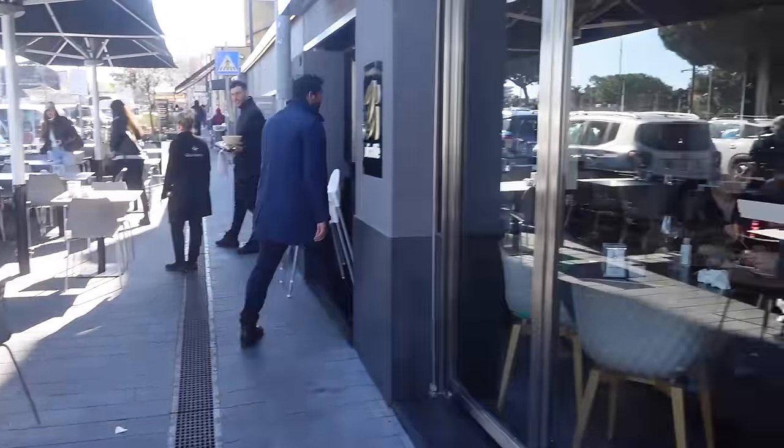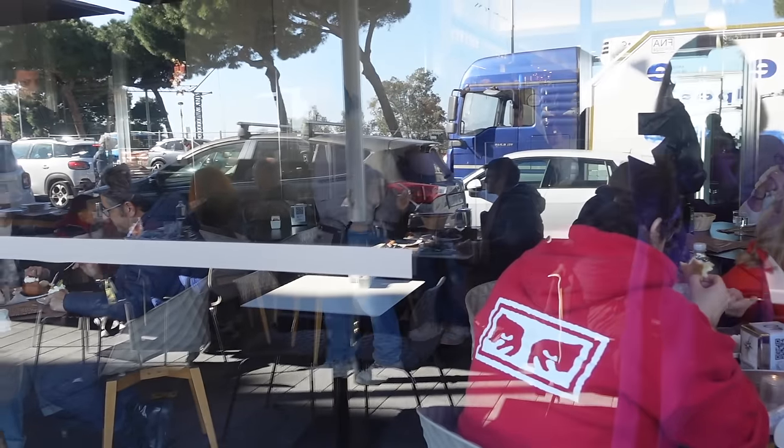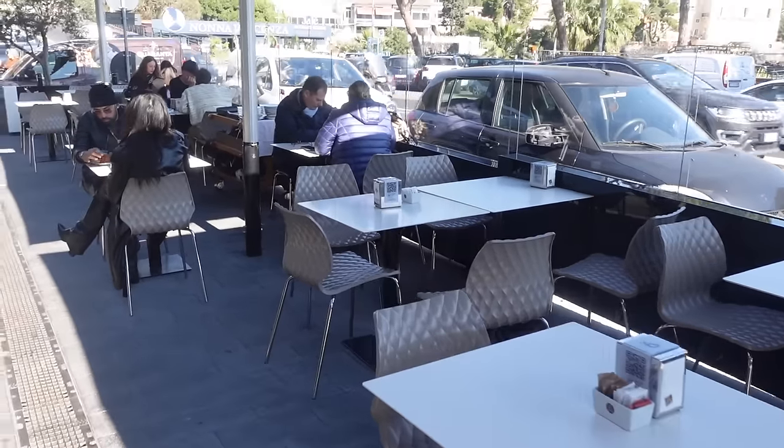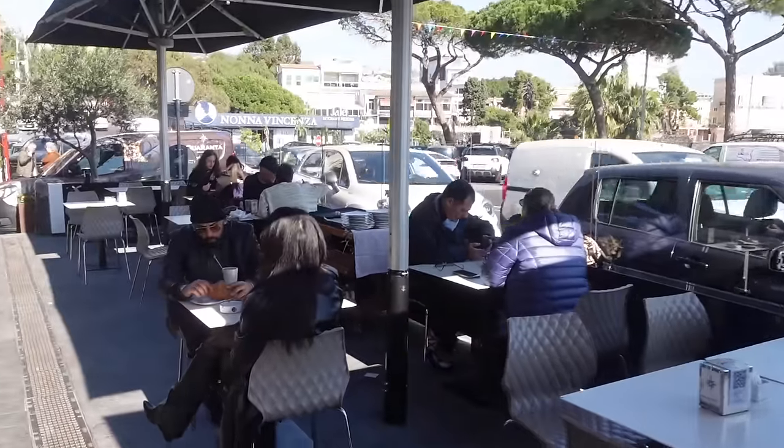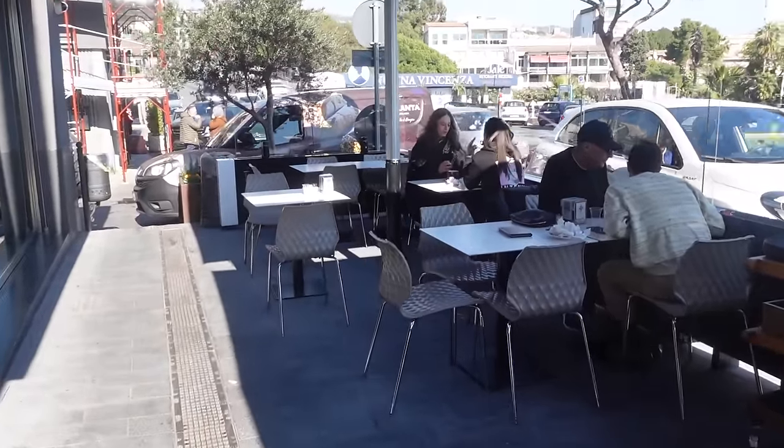This place is always, always busy. Here's the outdoor seating and it's end of January, so you can see people are enjoying the beautiful weather that we're having. So what'd you think? Did you enjoy the little tour inside the pastry shop? I think we're gonna do much more with this family. Lovely to meet them, and thank you Silvio for introducing us.